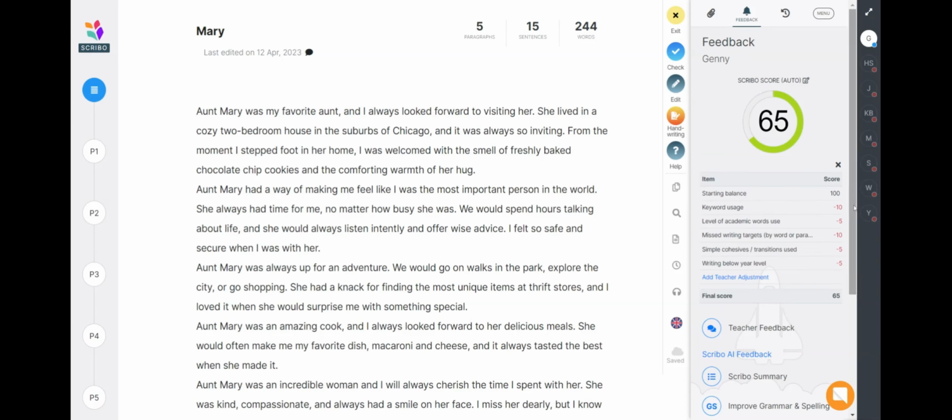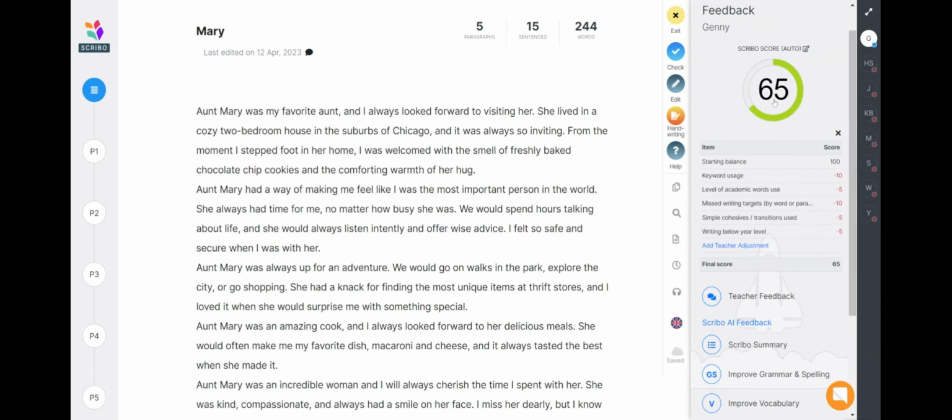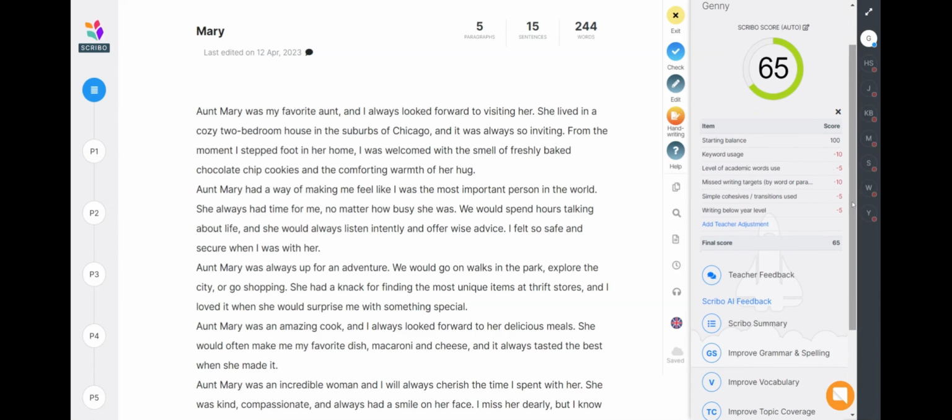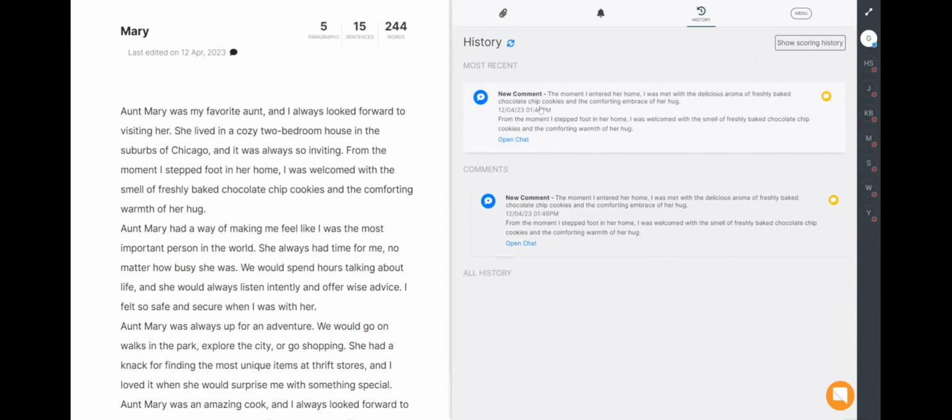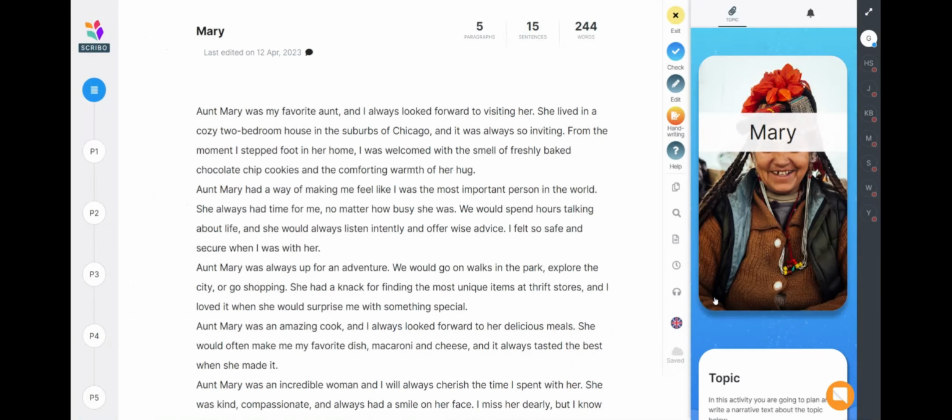So these are things that are pulling you back, and these are things that we can help you lift up. Okay, so we work on a perfect-down, not a marks-up kind of construct. And honestly, in class, we see students hitting in at like 50, 55. They instantly get to 65 just by fixing a few things. They start working on their sentences, they're moving to 70. They start working on their keyword distribution throughout the essay, their argument, and they start getting 75. So they can see all this happening, as can a teacher. And of course, everything's recorded in history. So everything they're doing with Scribo help is all recorded. So at the end of all this, they can say, well, this is the help I got.